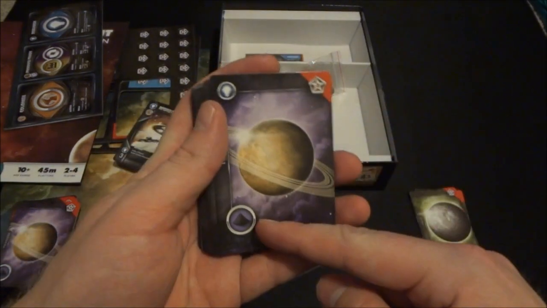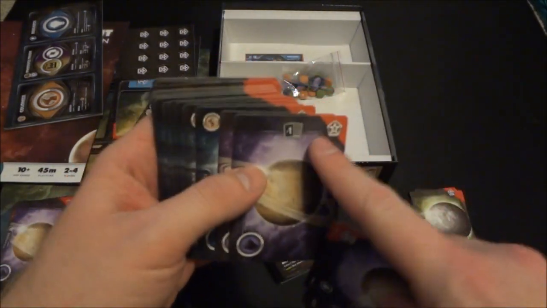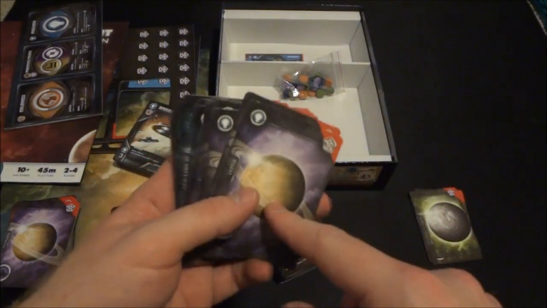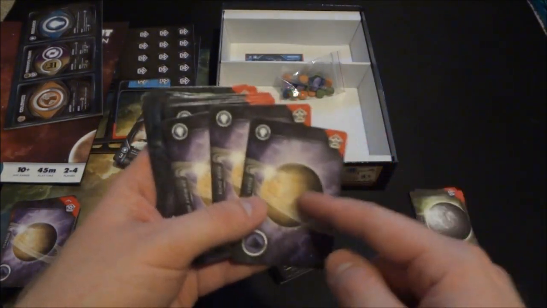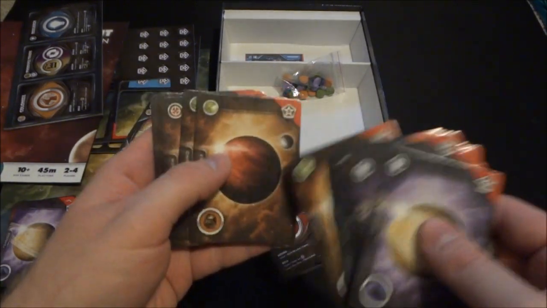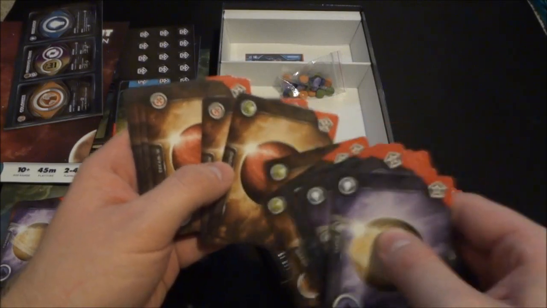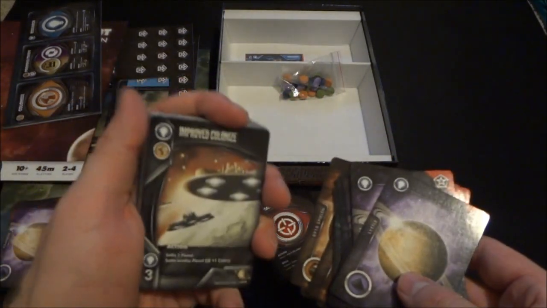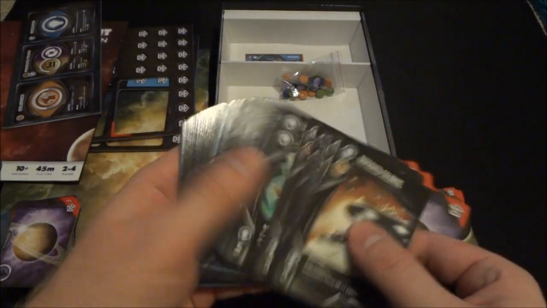Some of these will give you resources or other effects, like this one will increase your hand size by 1, etc. And you can see there's different planet types as well. So you've got these sort of Saturn-looking planets, these Earth-looking planets, and then there's these red planets here. These seem like they're more military. And so these are actually going to coincide with the types of technology that you can get access to.